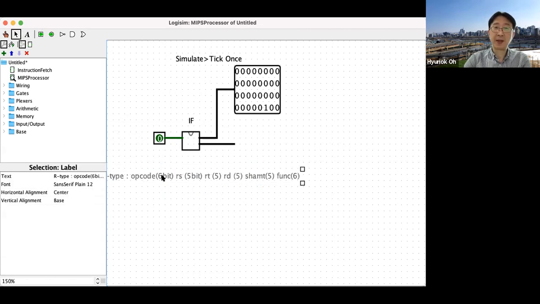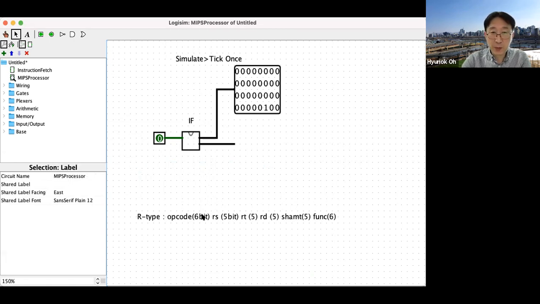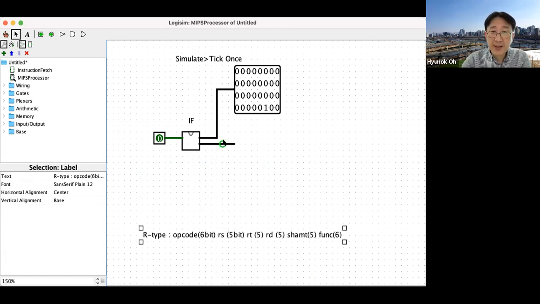Right, that's the format. Okay, so what we have to do is we have to analyze this 32-bit into these 1, 2, 3, 4, 5, 6 categories.